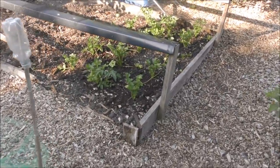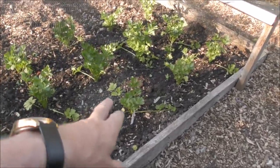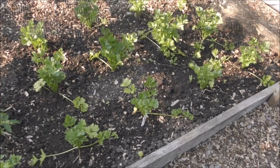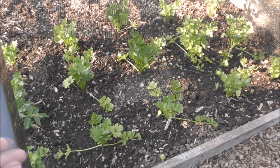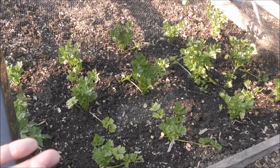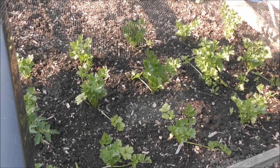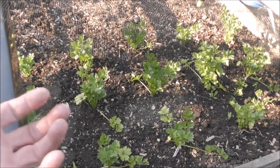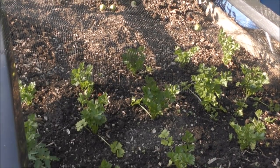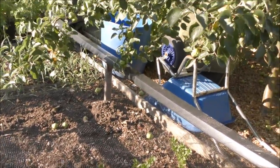Moving on over here to the celeriac, and they're doing wonderful. You see how the leaves are falling down? That's not a problem. That's what they do. The outer leaves fall down, and when the bulbs suddenly appear, I normally pull the ones on the floor, just pull them off, and the tuber expands. We've got a few apples, windfalls, it's been blowing a gale here.